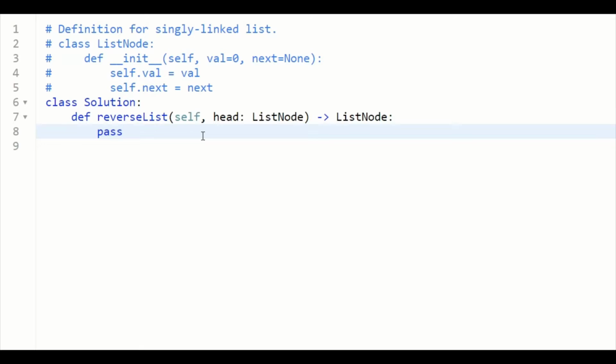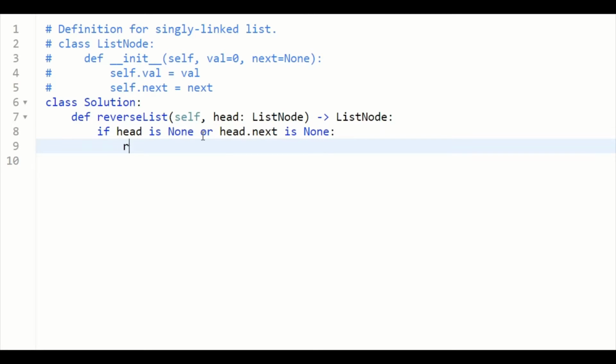Okay, so let's code. We know in this recursive solution we need base cases, right? So like I mentioned before, if head is none or head.next is none, we could just return head.